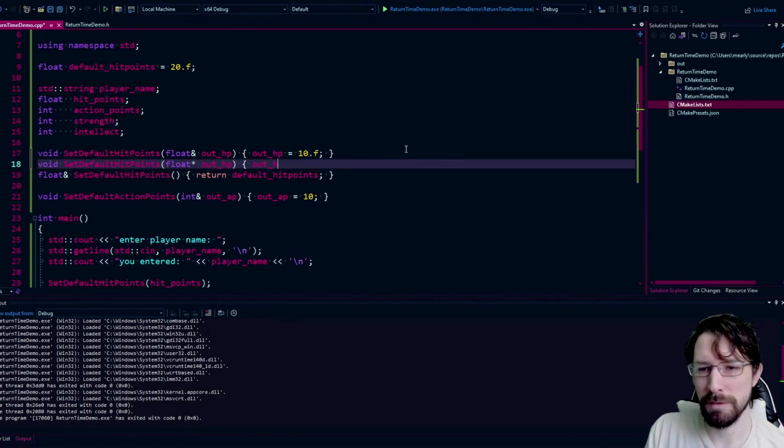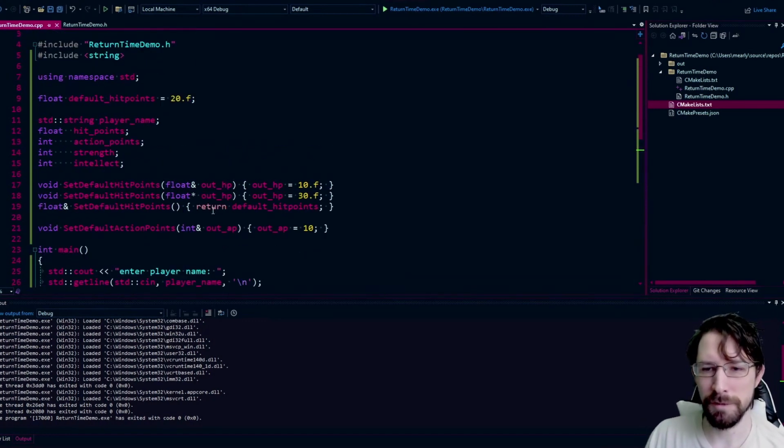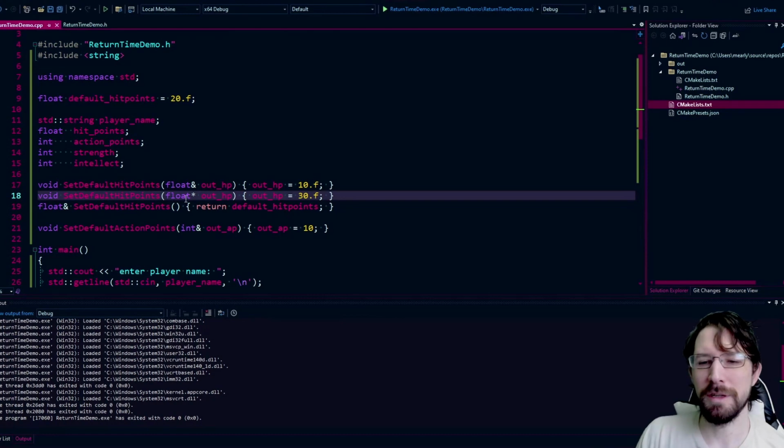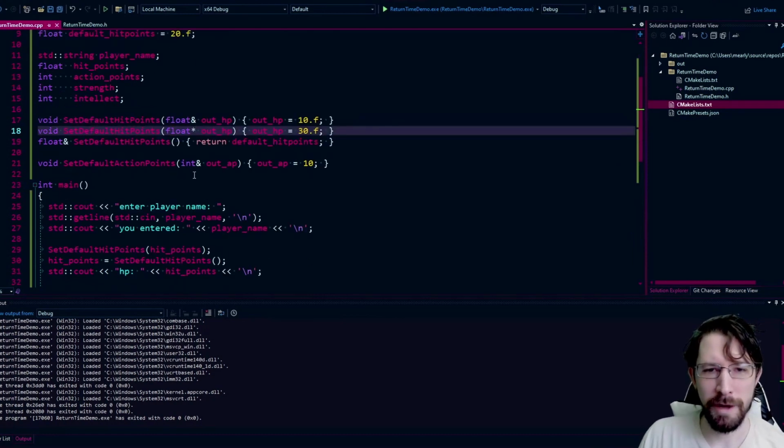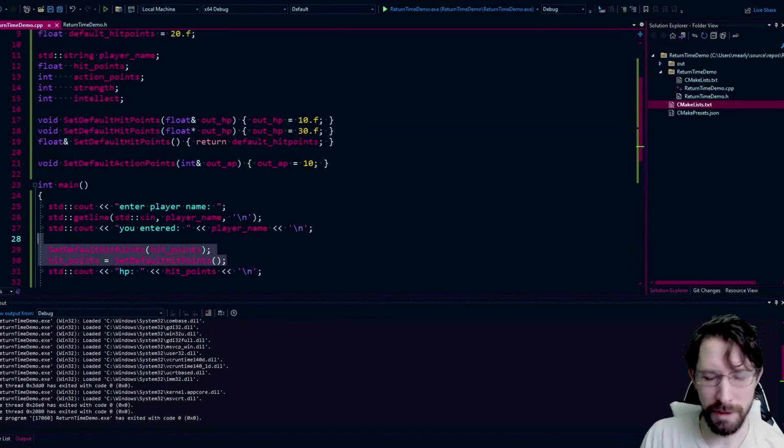Alt HP equals, I don't know, we'll say 30 in this case. They should all be the same if they're all defaults, but I'm just changing the numbers for the sake of the different cout stuff. So what happens here if you try to call it with that one? Let's comment these out for a second.